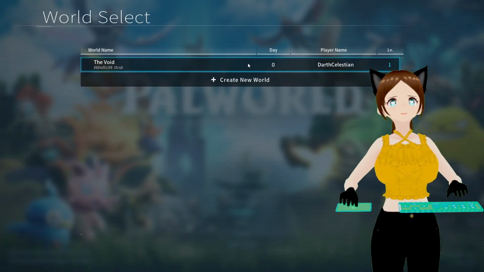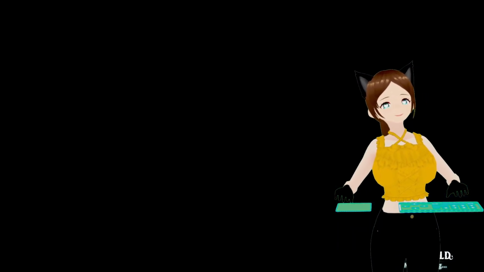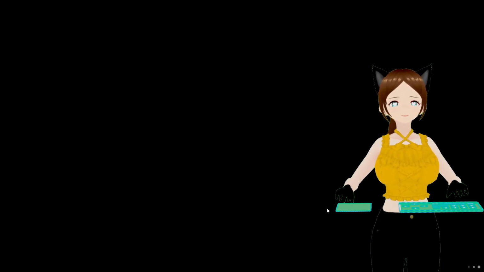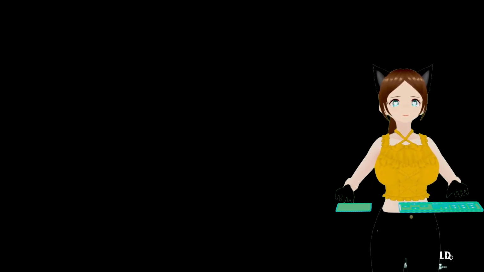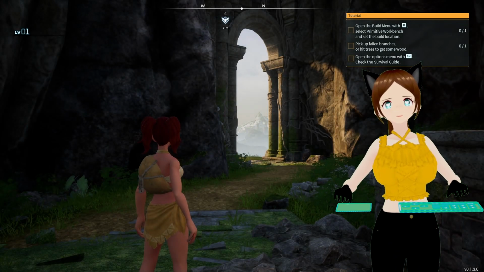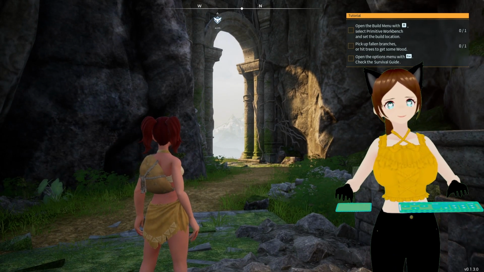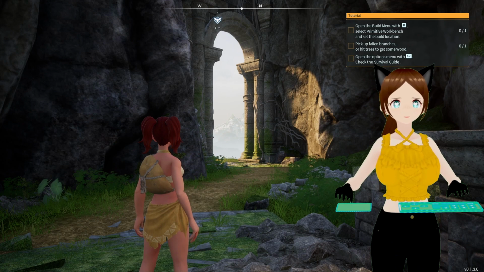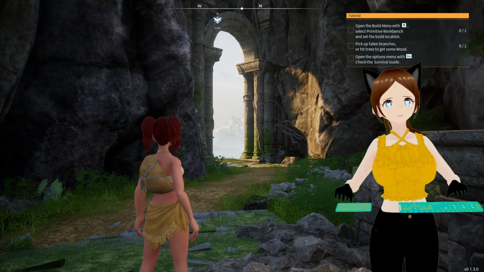So, single game. Single player, because I am not taking the risk of getting attacked by other players in my first time playing the game. So, whilst we are learning the ropes, we'll be using this world called the Void. Now, obviously, I chose the female character, as I should. Just want to make sure everything's running smoothly. Yeah, everything seems to be fine.